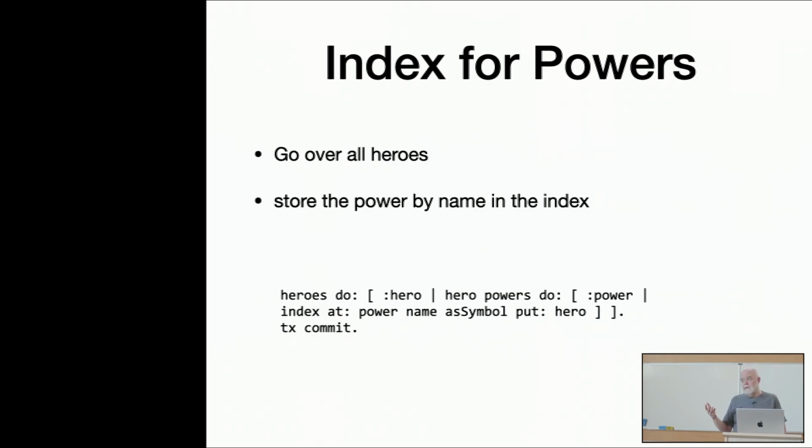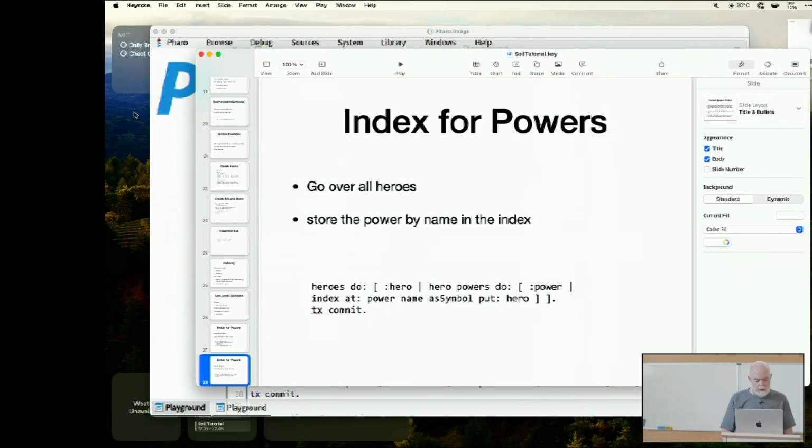This way we have the index pre-configured, and now we need to fill it. So filling the index, we do by just iterating once over all our heroes and adding in the index: add the name, we put the hero, and this way our index is set up to be used. And I will show that in the image.